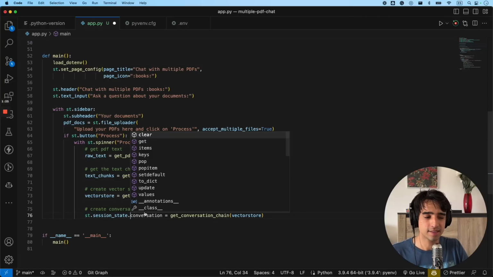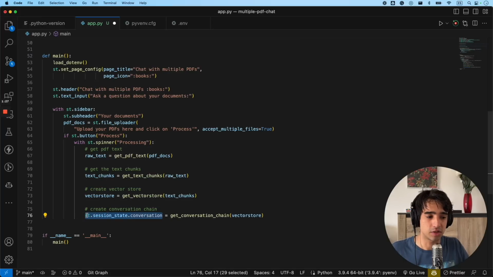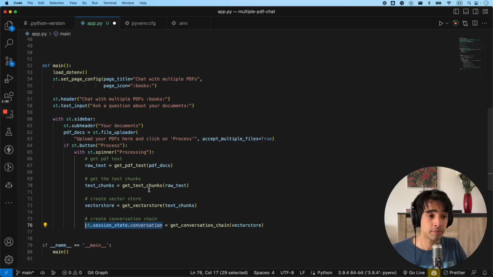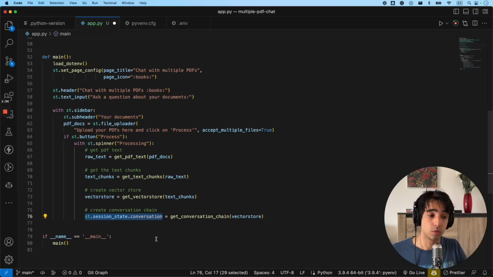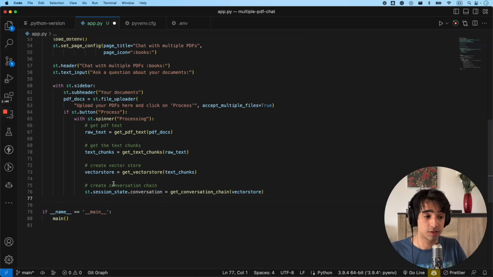Okay? In this case, we're not going to be doing this especially because of the reinitialization, because this is only triggered when we click on the button. However, this is also useful when you want to use a variable or an object during the entire application. So as you can see right here, we initialize the conversation object right here, but we may want to use it outside of the sidebar, and that would be outside of the scope of this piece of code.